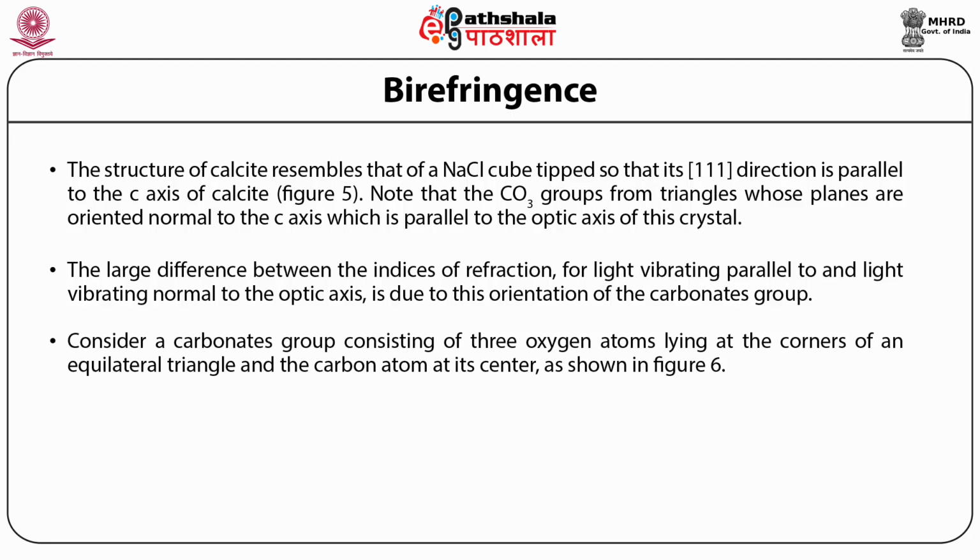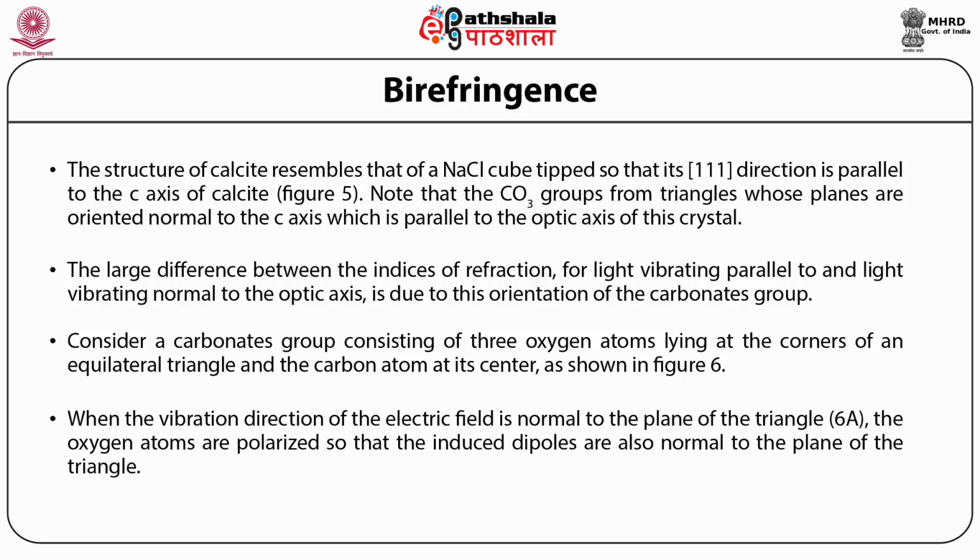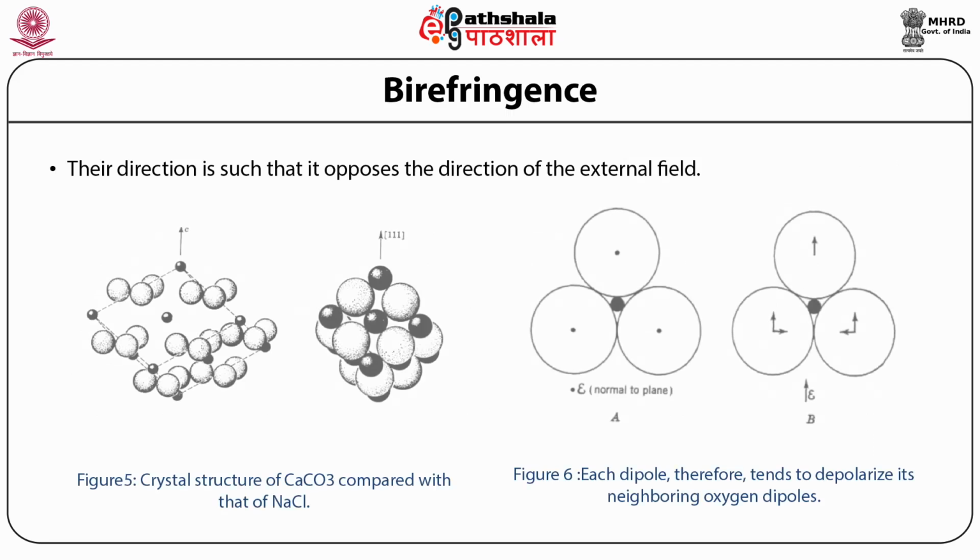Consider a carbonate group consisting of 3 oxygen atoms lying at the corners of an equilateral triangle and the carbon atom at its center, as shown in figure 6. When the vibration direction of the electric field is normal to the plane of the triangle, the oxygen atoms are polarized so that the induced dipoles are also normal to the plane of the triangle. Their direction is such that it opposes the direction of the external field.